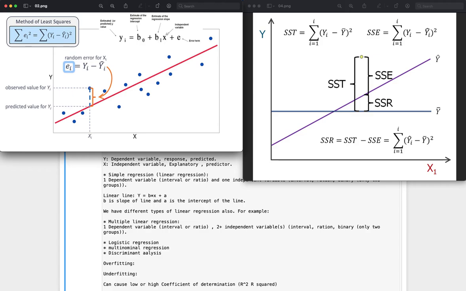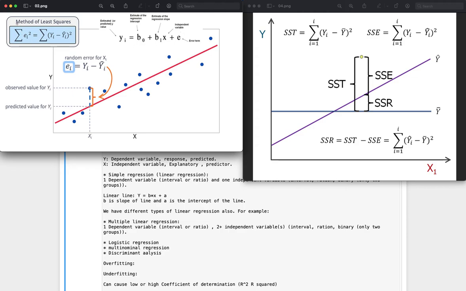For example, this explanatory variable is study time, right? The other explanatory variable can be the age of a student, right? We want to see the effect of both age of a student and study time on their exam score, which is the response. So what is the error term? The error term is all the error that we have in the study.